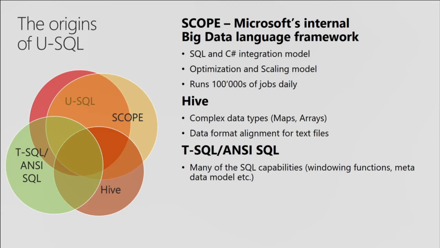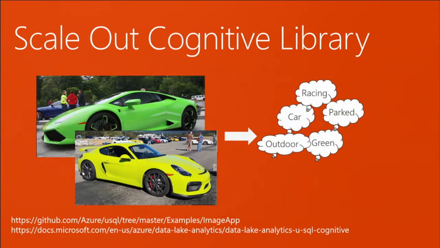For example, you might have windowing functions. You can implement a windowing function in the context of what we call a reducer or a processor, but if you have an existing syntax that works and people know that syntax, even though windowing functions is not the easiest syntax, making that available and allowing you to scale that out as well is also part of our mission. So not just .NET, Python, and R, but even SQL expressions we scale out as well. So let's switch over into some examples here. Let me switch over here.